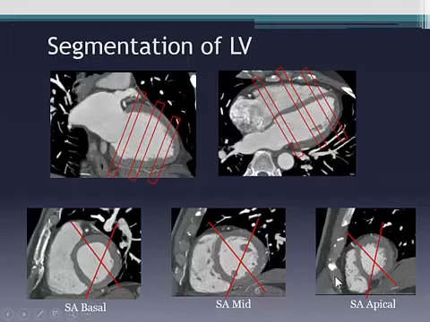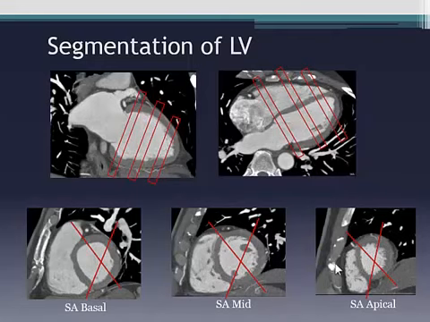It's extremely helpful when you're trying to describe the position of something, for example pericardial fluid, to revert back to the 17-segment model, because then everybody, regardless of the modality background, whether it's MR, nuclear medicine, or echo, knows what you're talking about. Otherwise, as radiologists, we tend to describe things based on the axial images or the orthogonal views, which aren't the traditional ways that we refer to the anatomy of the heart.